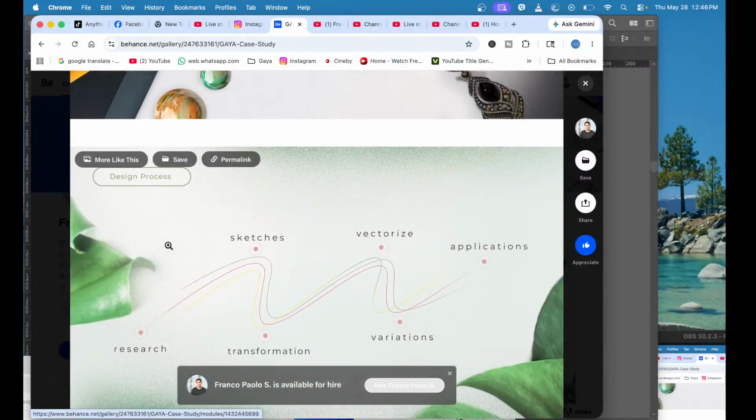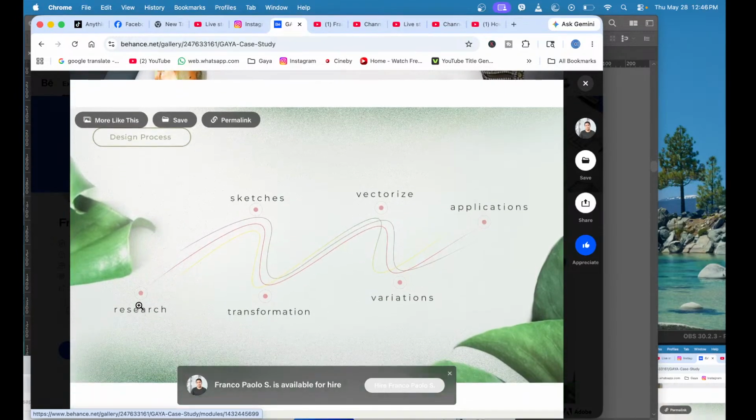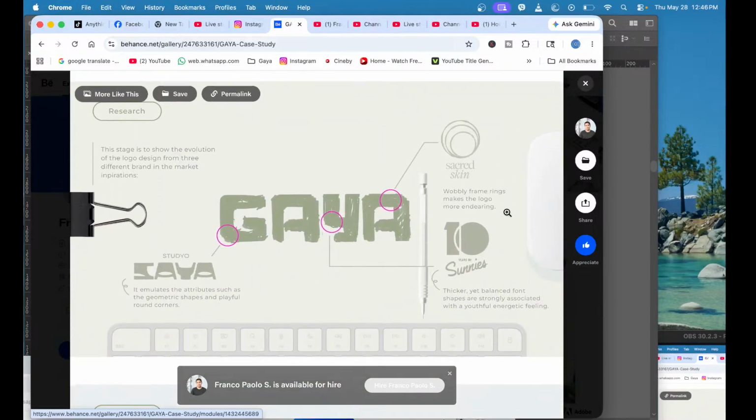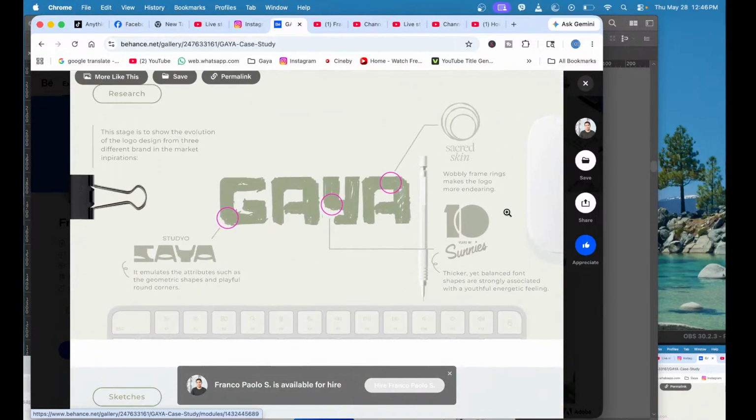Okay, this is the design process. First is the research. I'm gonna do some research. Then sketches, transformation, vectorize, variations, and applications. So let's go to research.